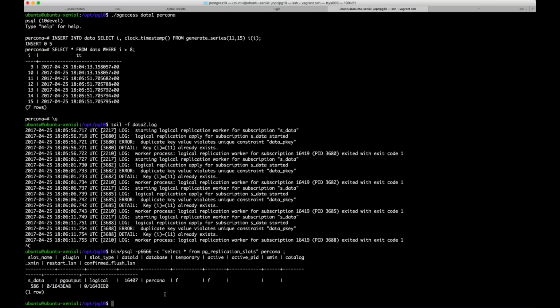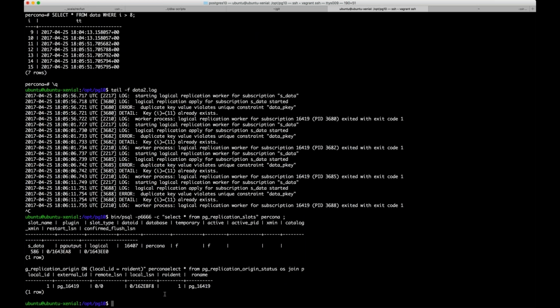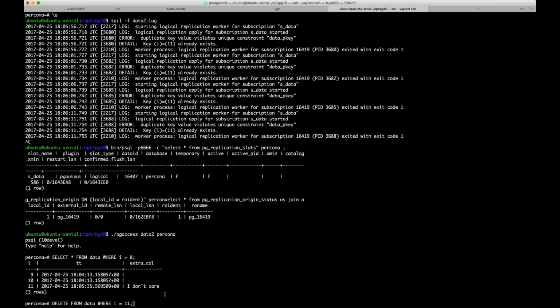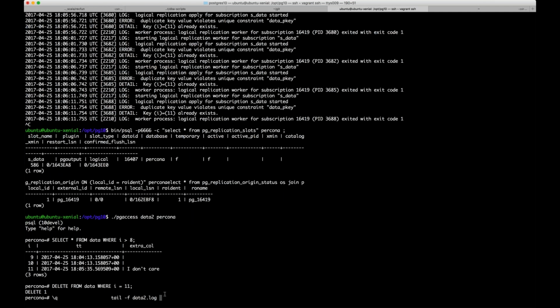With this, I'm checking the status. You can see there is a difference between the confirmed flush log sequence number and the local sequence number. Unfortunately, it is not very nice to follow these numbers, but you can see there is a difference between one and the other.